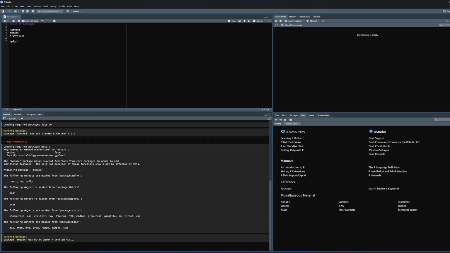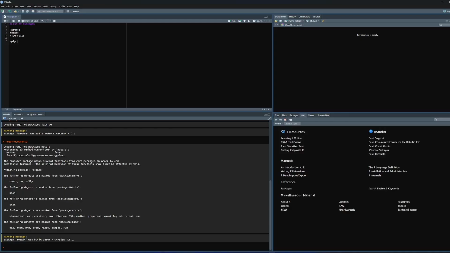This is an interesting warning here. It says that the following objects are masked from other packages that I have. Like ggplot2, for example, has a stat function, and mosaic also has a stat function. So basically, R is not going to know which one to use. I think it'll default to ggplot2, which is why it's telling us that it's masked in mosaic.